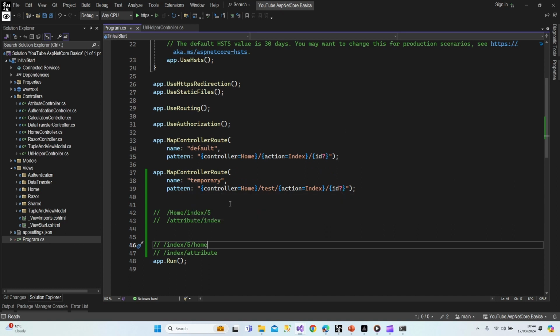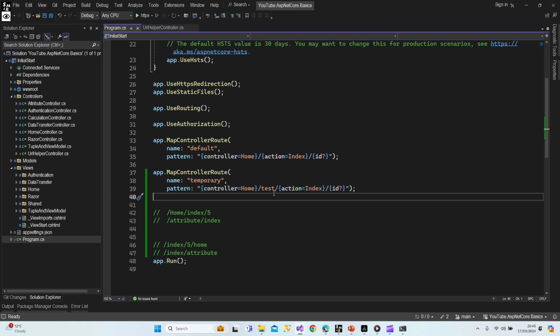The application is going to use the default named route all the time, but if I would like to use it manually, I can use this temporary route as well. As you can see, this route has the normal controller, action and ID, and this route has another static page between controller and action, which is named test.